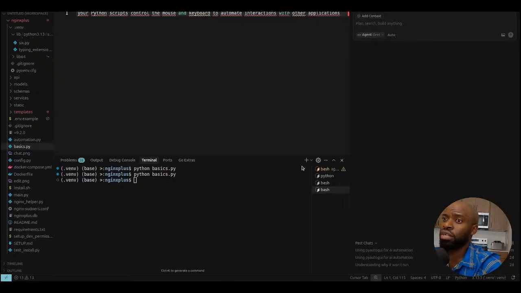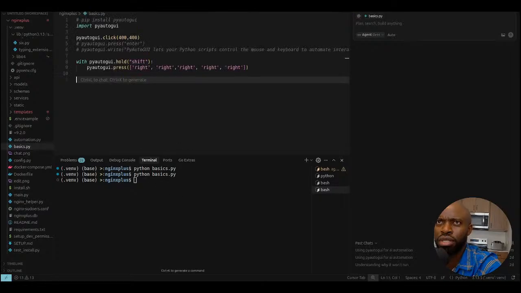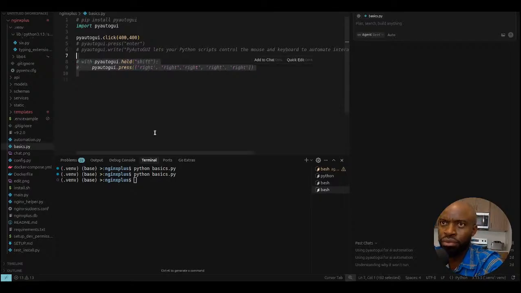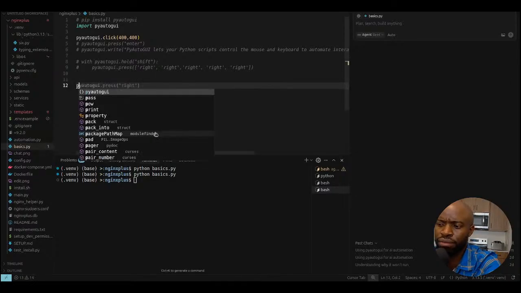But also, what if you want to do Control C or Control V or Control X? What can you do? Or Control A? So you can do the hotkeys where you combine these keys together and do exactly what you want. All right. Let's try one of the hotkeys that I love the most, because there are some hotkeys that we use every day, right? I don't know about you, but some of them I use every day.